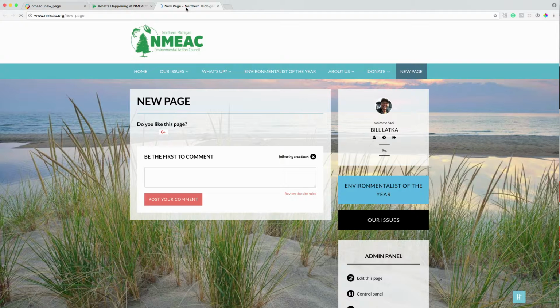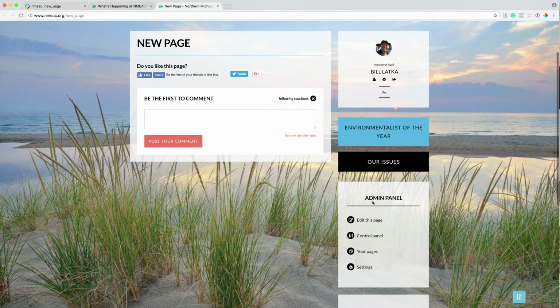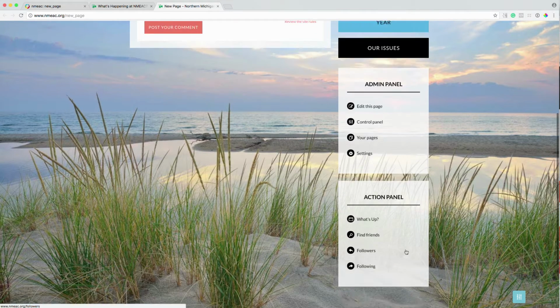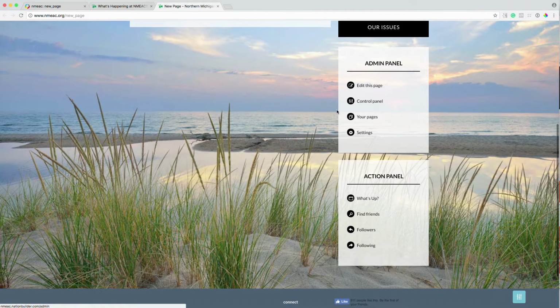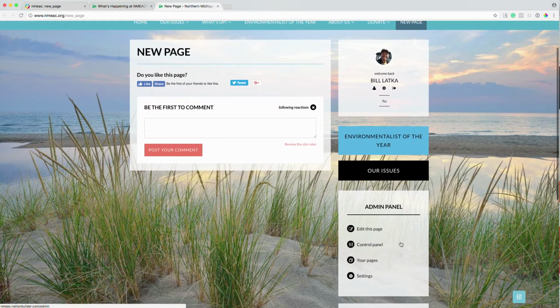This new tab opens up, and there is a basic empty page. There's nothing there. And we see it's in the top menu here, because we checked to put that in the top nav, right? So this is basically an empty page. It's showing me this information here because I'm logged in at the time. And this admin panel may or may not show depending on what your theme is set up to be like. But when you're logged in, you may see something like this in your sidebar.